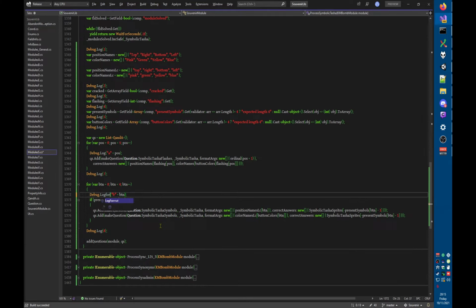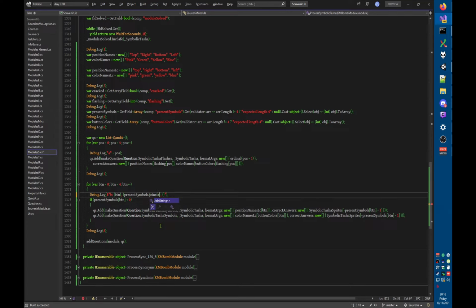So let's output everything here. We don't need that. We can use interpolated strings here. I just realized. So B. So we have present symbols of BTN. Well, first of all, we have BTN. And we have that. And then we have... Actually, I shouldn't do that because this could be the one that's causing it.